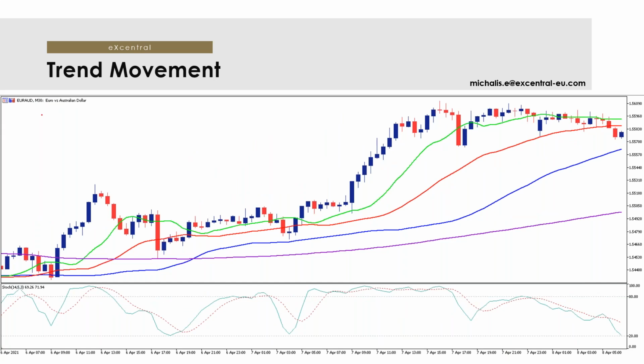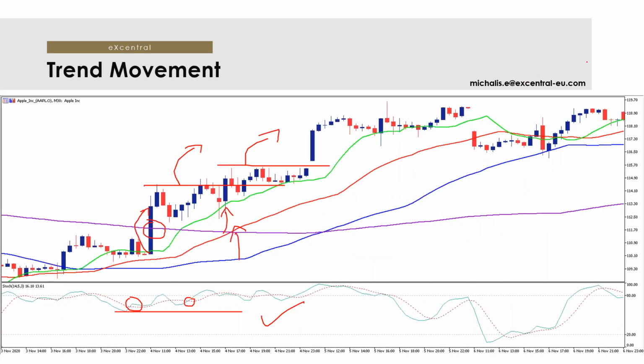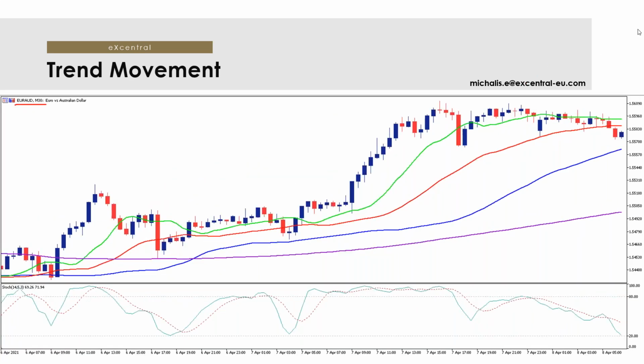Let's look at another currency pair. Here we've got the Australian dollar being paired as a counter currency to the euro. So, 30-minute time frame, very similar type of movement you would notice here. We are seeing again a significant movement here where it's crossing over above our 144-day moving average.